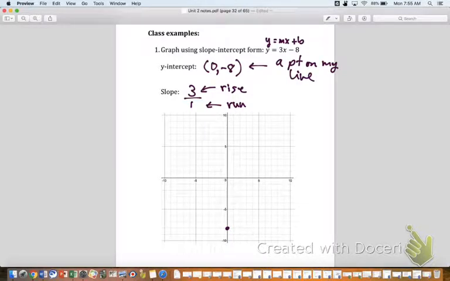Let's see here. This will be good. I'm going to actually try to show you my slope. I'm going to rise 3, and I'm going to run 1. Rise 3, run 1. Do you see that? Going up 3 to the right 1. And that tells me where another point is. And then, of course, I could continue on, do the same thing. I could rise 3 and then run 1. That shows me where a third point is. And I could just continue on to do that over and over again. Hopefully, I'd see the same pattern as long as I'm doing this correctly. Once I've gotten at least 2 points, I would then attempt to connect all those points.